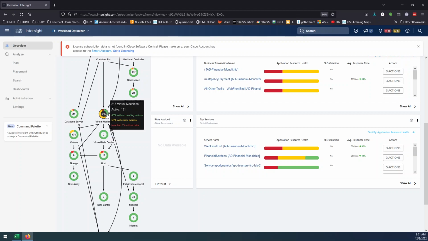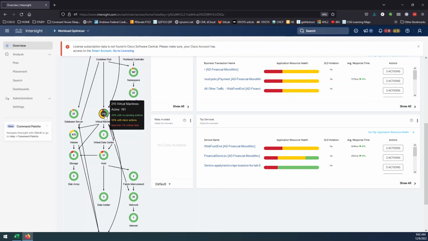So I mentioned this is a real-time decision engine, and what it's doing is analyzing all of the metrics that are collected from each of these independent systems and correlating them and understanding how they're all impacting each other. And it's doing this on a continual basis.